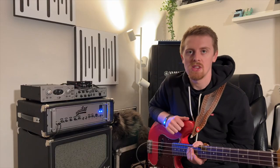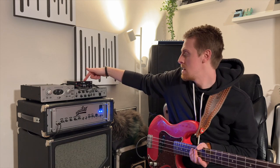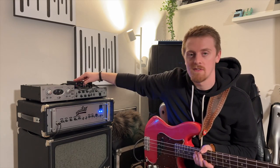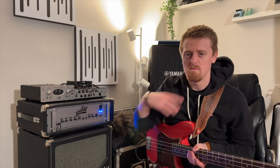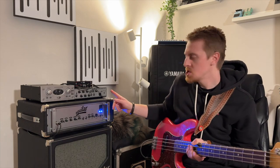In the time it took me to set up the Bad Dog, running through instrument into the DI and then out of the amp output into my Aguilar here, I've also gained a small cat — so I've got the dog and the cat together. Let's run through the different sounds we can get from these two different feeling buttons. As you can see, it's quite small. In comparison to my Avalon U5 DI, obviously very different in terms of size and flavour. The Avalon is very clean and clear with weight from the transformers, but this Spyder is designed to be more of a colouration box.